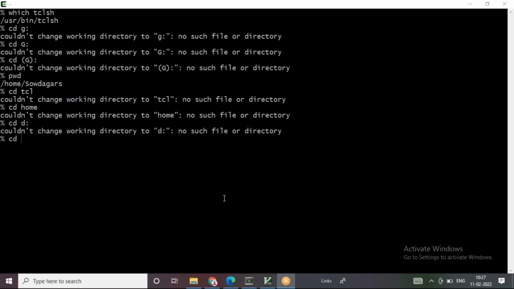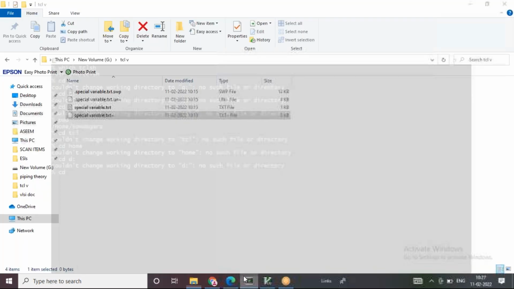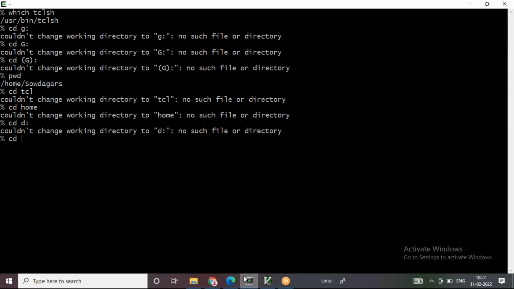See, you are not doing in Cygwin, huh? There is Cygwin. It is Cygwin only, sir. It is TCL. See, you go to your my computer.